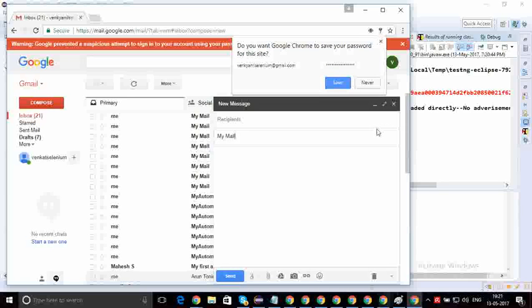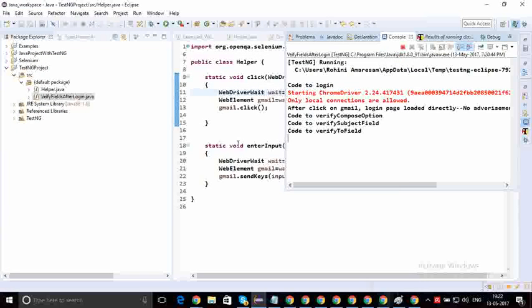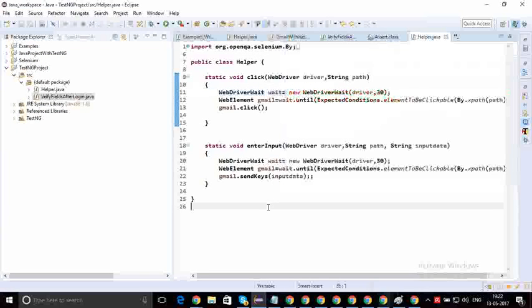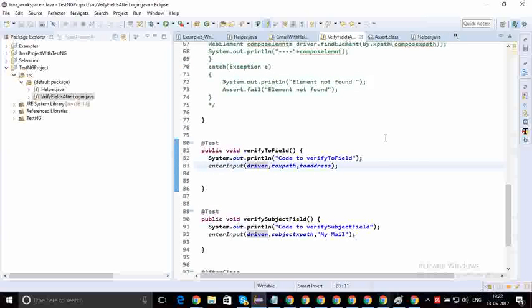Okay, to field. For to field still it is failing. Maybe for to field if we enter, we have to enter the data also. If you do that one, maybe it will pass. Okay, it came to this to field and again it came back to subject field. Okay, let me see once. For to field, maybe whatever we have written in the code.